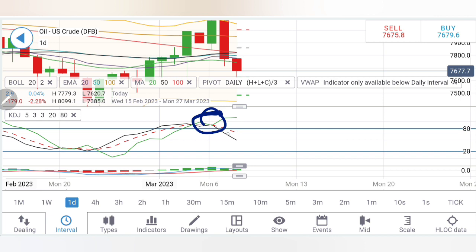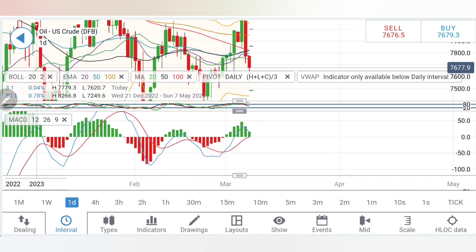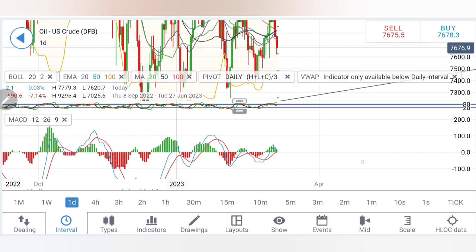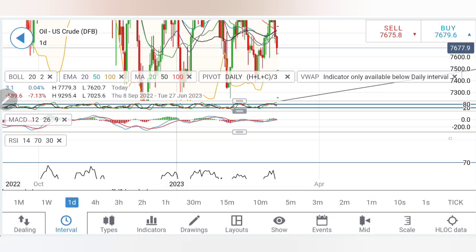Now see, stochastic was overbought. It is seeing a drop. It is looking downside, and it still has a lot more distance to cover. The MACD is trying to look forward to a crossover for a sell, and this crossover is coming above zero levels. You have to be a little bit watchful here, because if this time it crosses over, it can bring a further sharper, stronger bearish move, because it is still trying to trade within a very narrow band here. The RSI is looking down, indicating a little bearishness here.